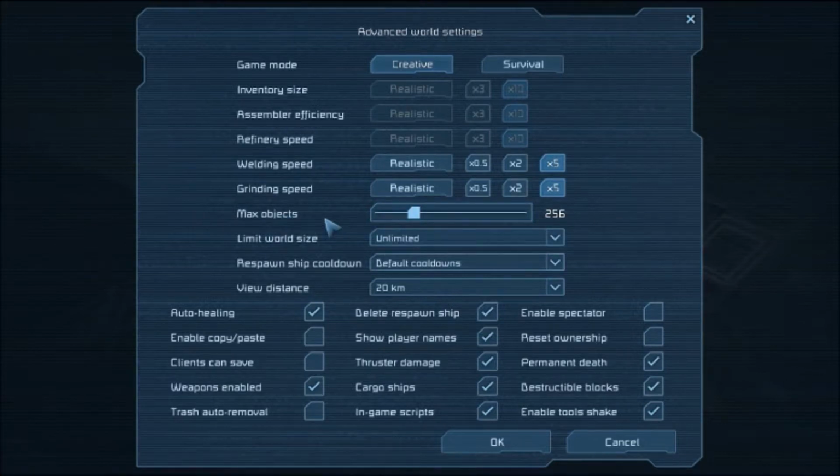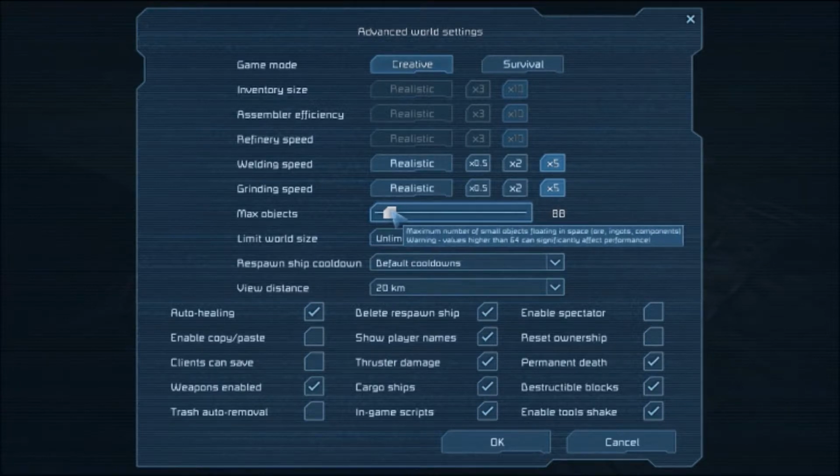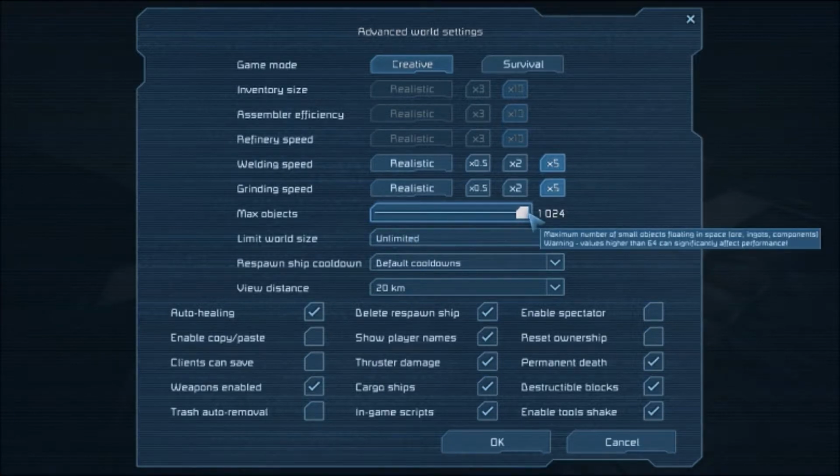The max objects in your world also is something you can set low if you have a not as good a computer, and you can set it pretty high if you have a pretty good computer.